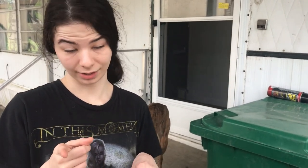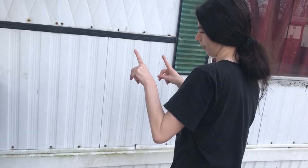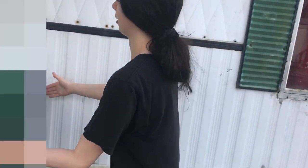We got someone working on our water heater, well, on the pipe issue that we have. I'm sure you guys have already seen that clip. But I'm going to try to get the panels off this siding, because this is where the main shutoff is. Turn it on? Yep, alright.